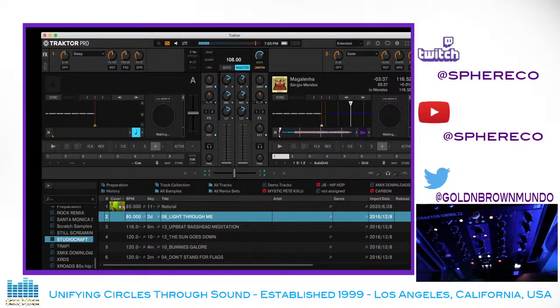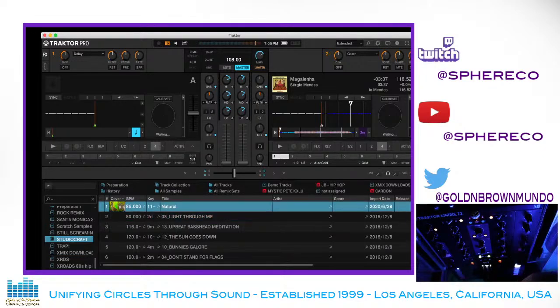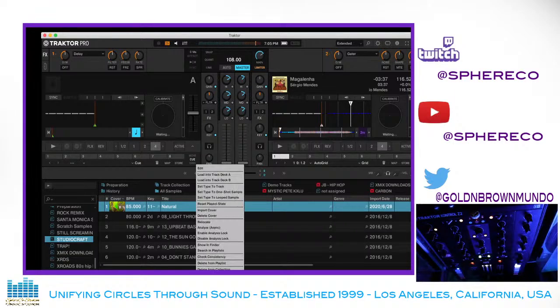At that point, you're going to basically highlight the track down below. Highlight the track, left click it with the control button, and a menu opens up. That menu has a few different subdirectories. The one you're looking for is Analyze. So it's 1, 2, 3, the 4th subdirectory down.